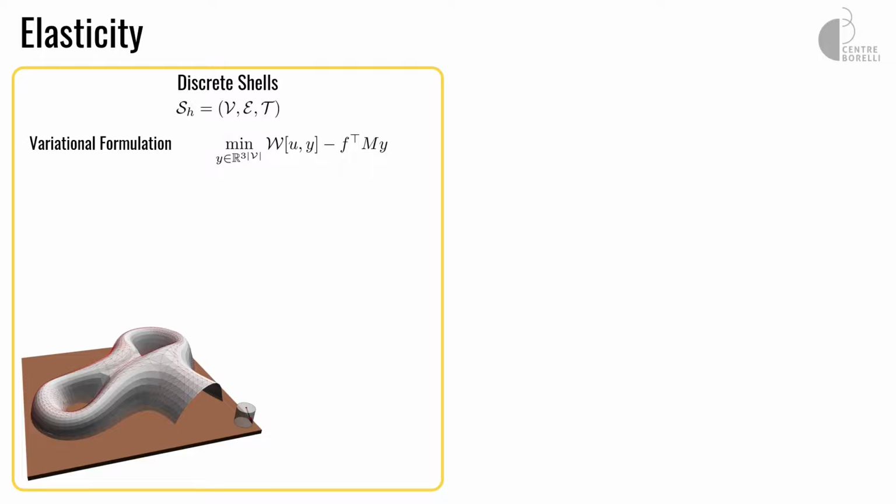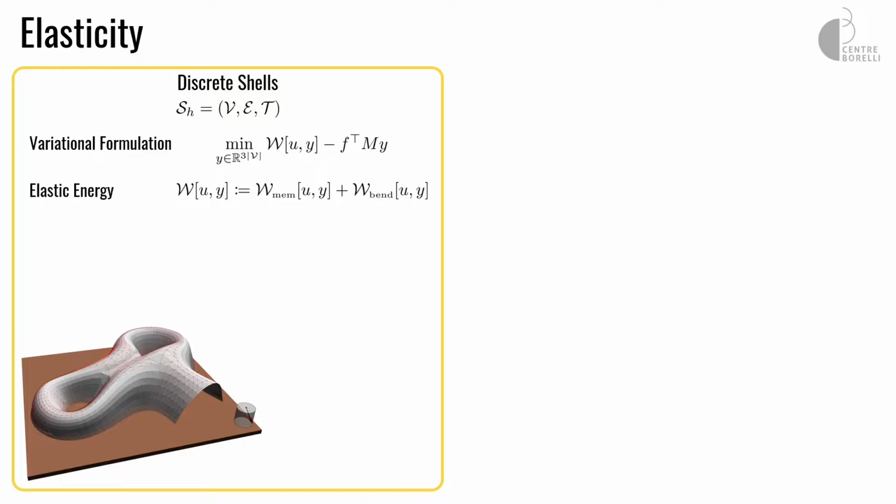And so this changes our energy a bit. Now we have an elastic energy, and this notation is not completely consistent with the previous slide. Now U and Y are not two different configurations. As I told you before, U is my thickness, my design variable that I can change, and Y is the displacement that I have. So it's like before, the difference X tilde minus X. It doesn't matter.